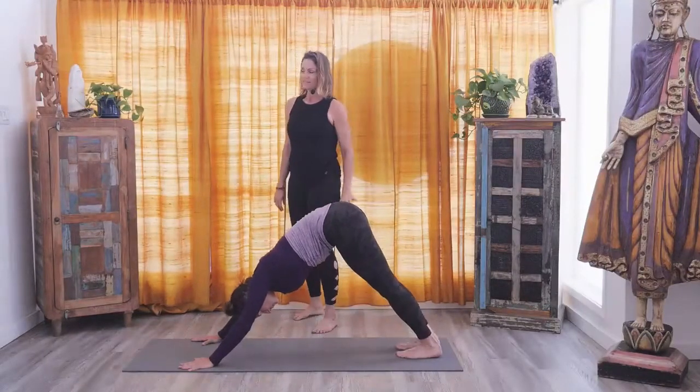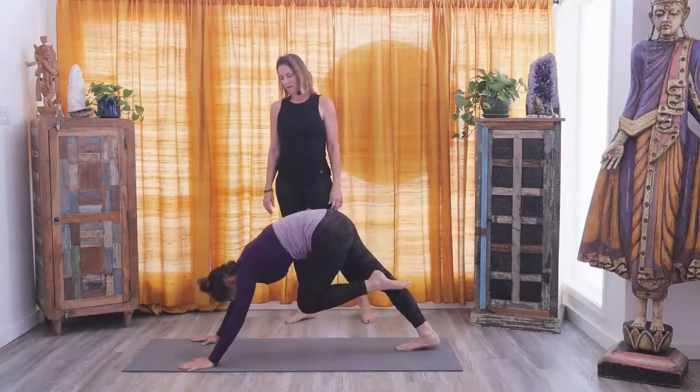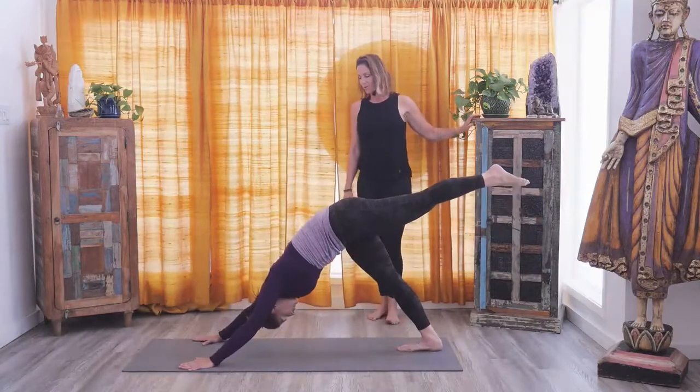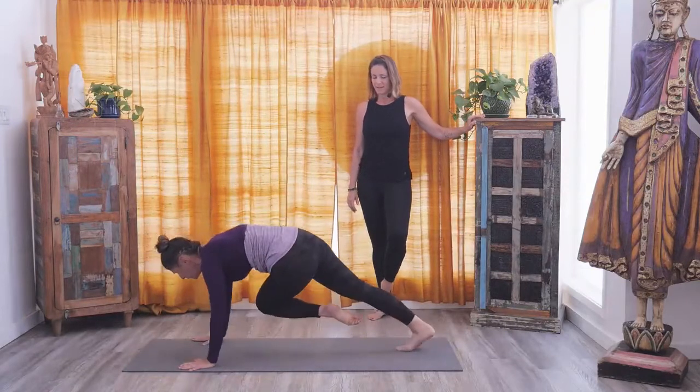Left leg to lift. Inhale. Bring that knee forward to the left arm anywhere. Tap that arm. Yeah, back and up. Inhale. Good. Over to that right arm. Twist and squeeze. Nice. Back and up.